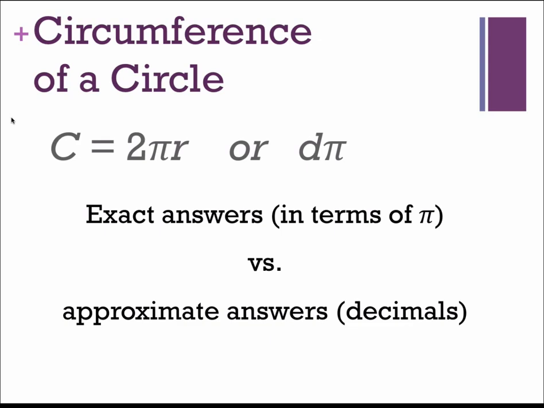Okay, so circumference of a circle is found doing one of two things. You can do 2 pi times the radius, or you can do d pi. They're the same thing because the relationship between the radius and the diameter is a 2-to-1 relationship. I talked already about exact answers versus approximate answers. Don't screw that up. Exact answers should have a pi in the answer. Approximate answers, you'll use your calculator and multiply that out. Which form you need to answer in will be dictated by the problem. It'll say, give the exact answer, give the approximate answer, or give both.